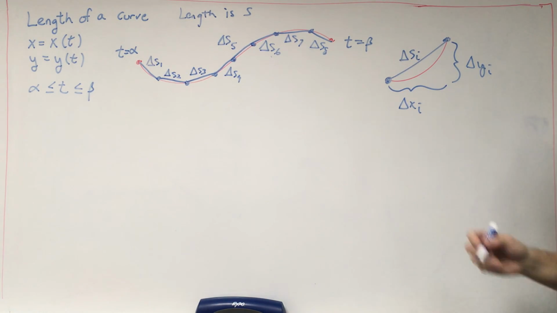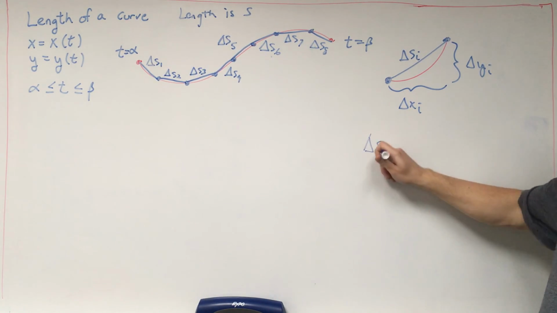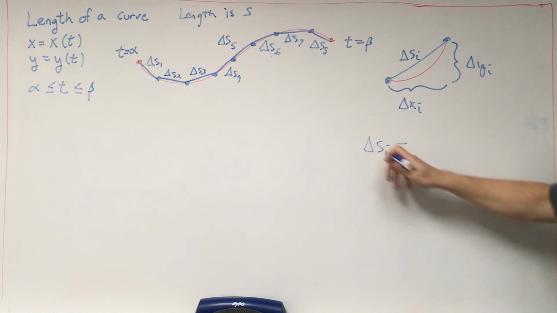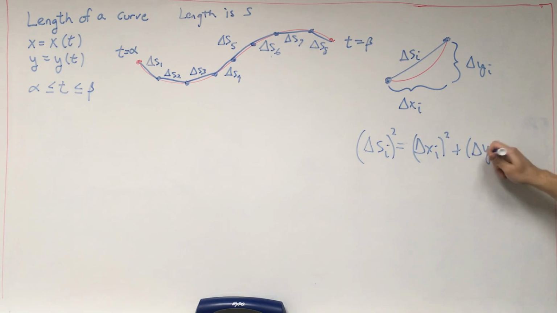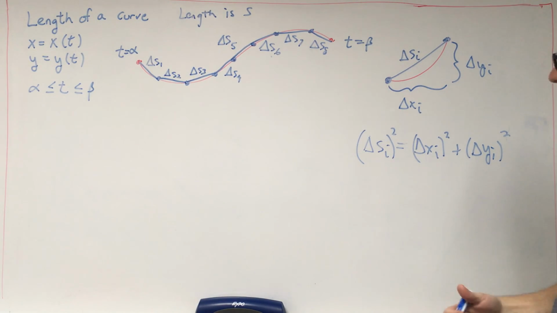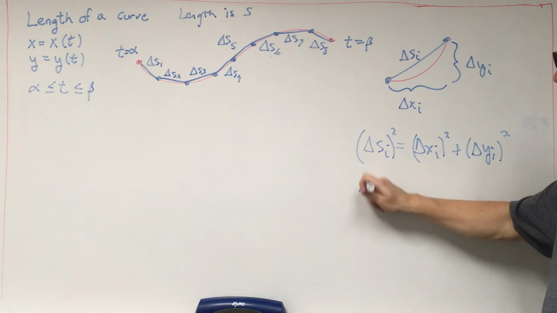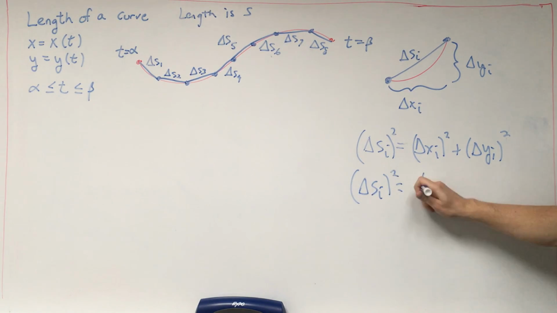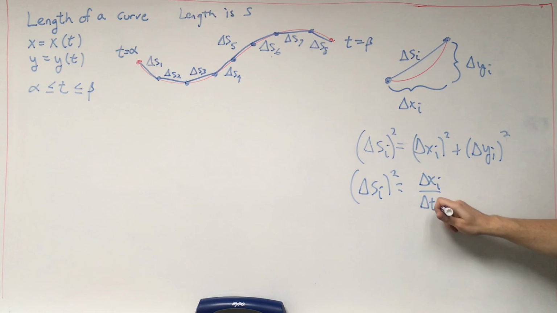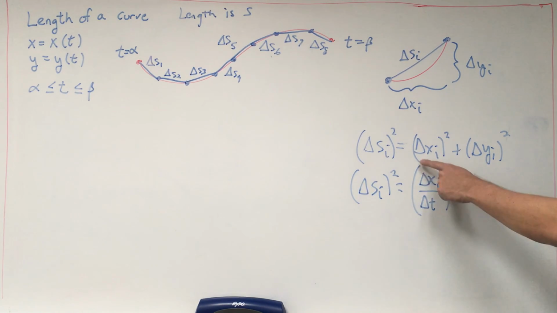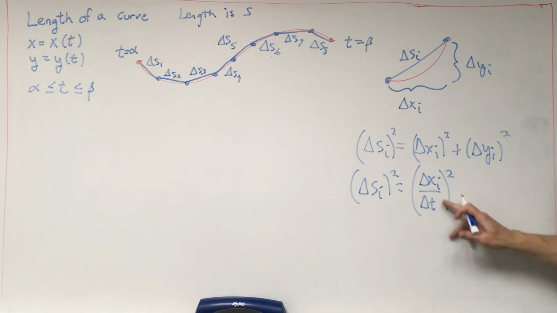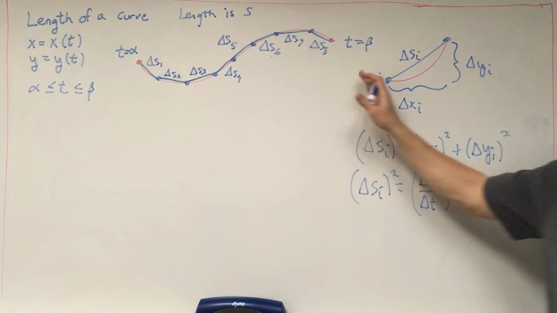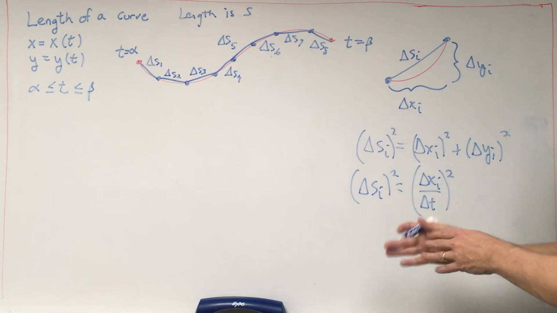All right, well, by Pythagorean theorem, we know that we have delta Si squared equal to delta xi squared plus delta yi squared. And if I want to work t into this somehow, one good way is, on the right-hand side, I'm going to divide by delta t squared. And I'll do that in this manner. So the delta xi squared is getting divided by delta t squared. And so now I'm going to assume a regular partition of our t values from alpha to beta. So I add a little bit to alpha, then a little bit more, then a little bit more, and eventually I'm going to get caught up to beta.